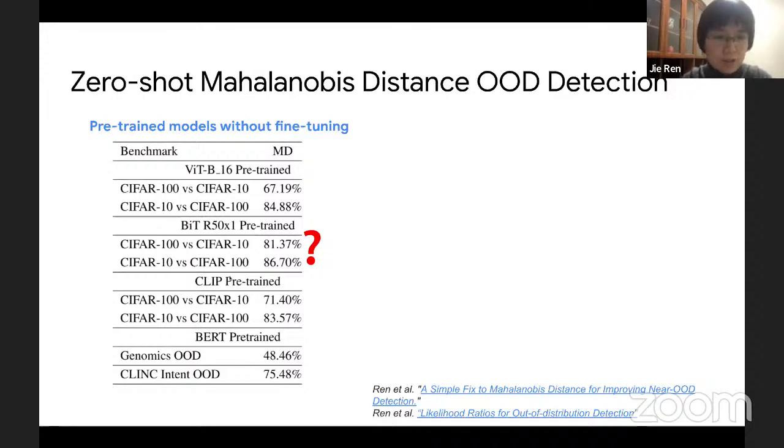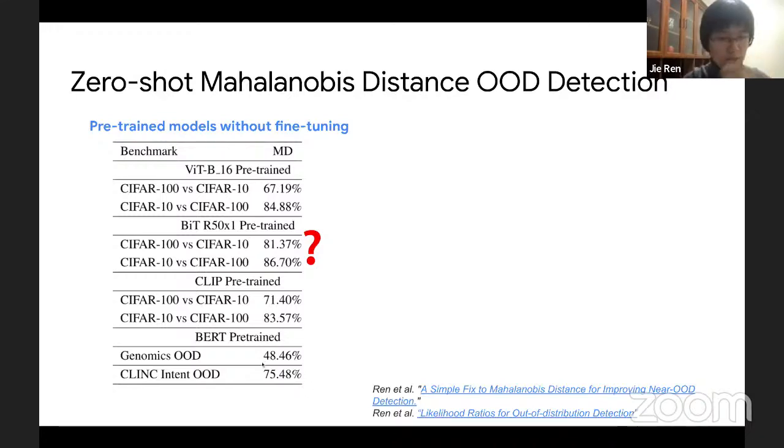However, when we did this experiment, we extracted the pre-trained embeddings and then used the Mahalanobis distance to measure the distance between the test input and the training-fitted Gaussian. We found the performance of this pure Mahalanobis distance was not that good.